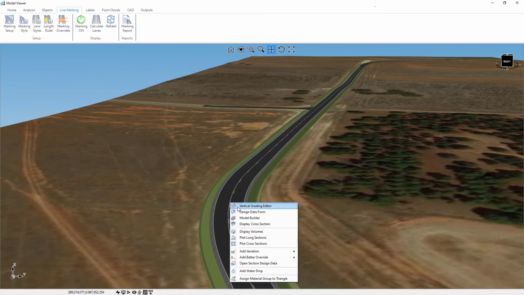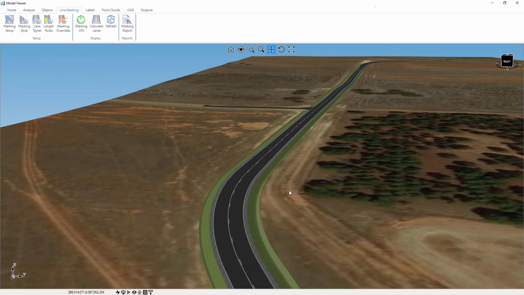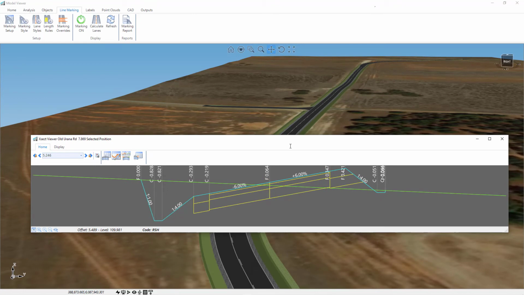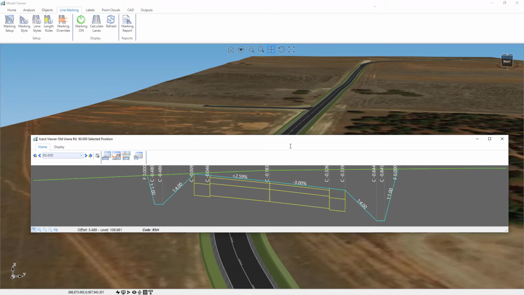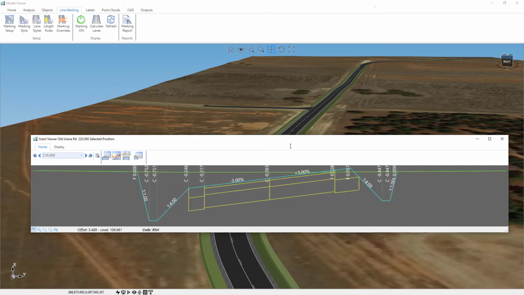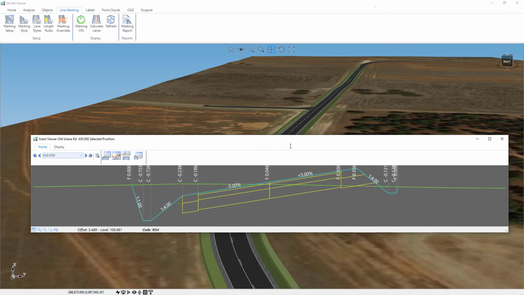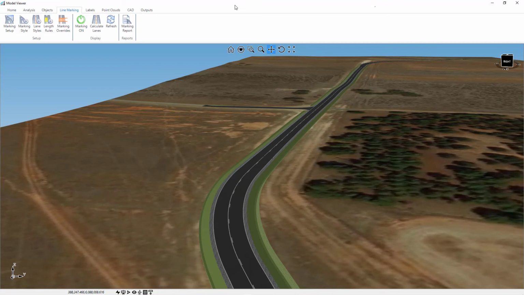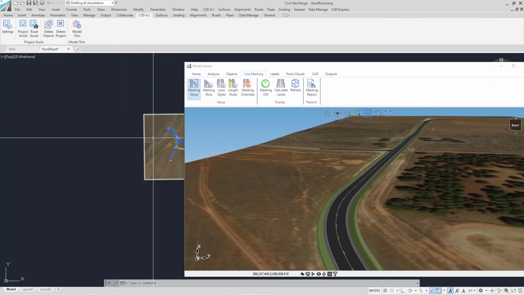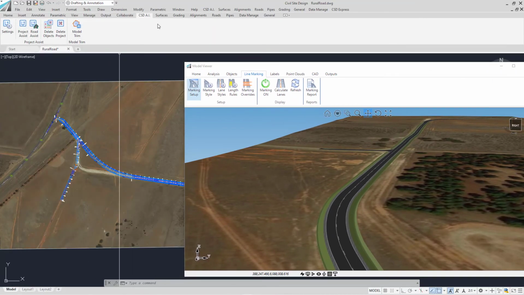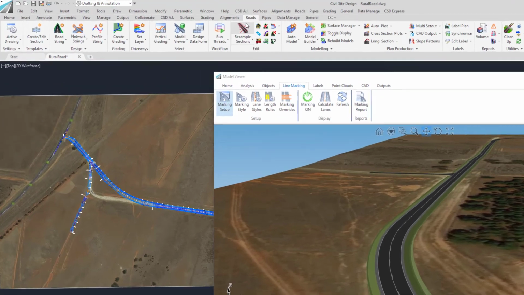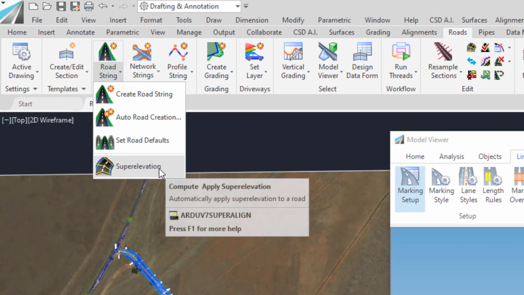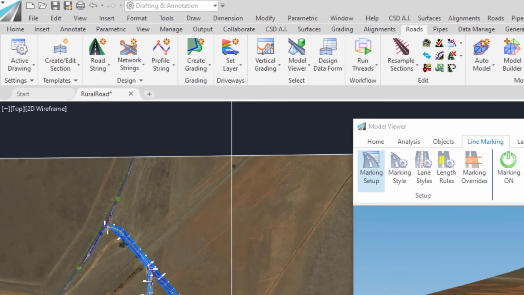If I was to say right click and open up a cross section, you'll see that we have super elevation that's been calculated. And if we wanted to review the super elevation or make some changes to it, we go back to the roads tab, expand out road string, and then down the bottom you'll see super elevation.